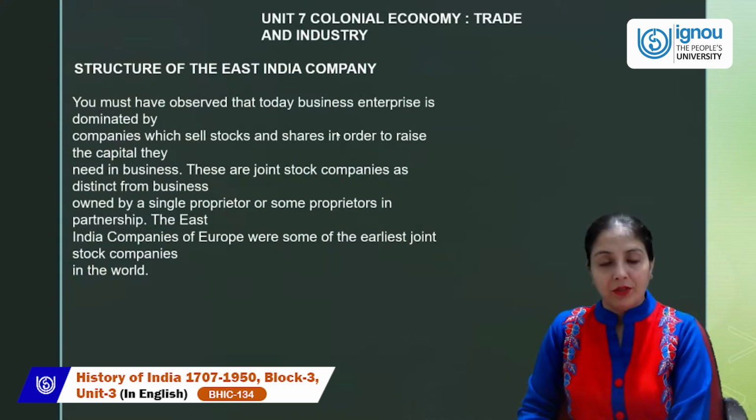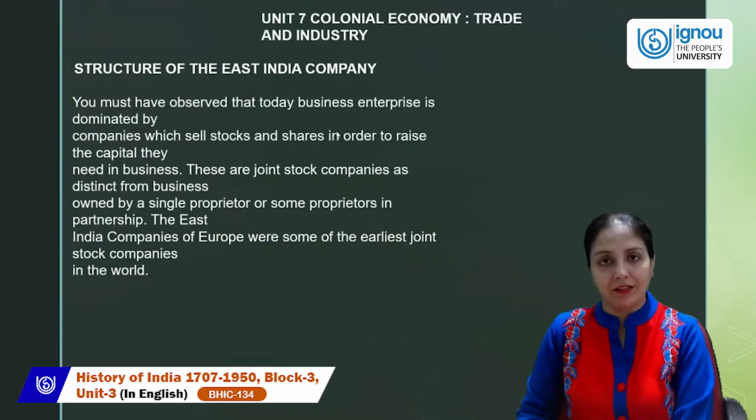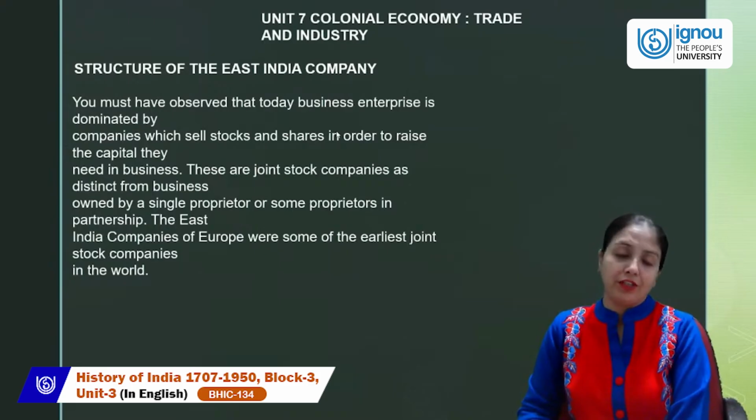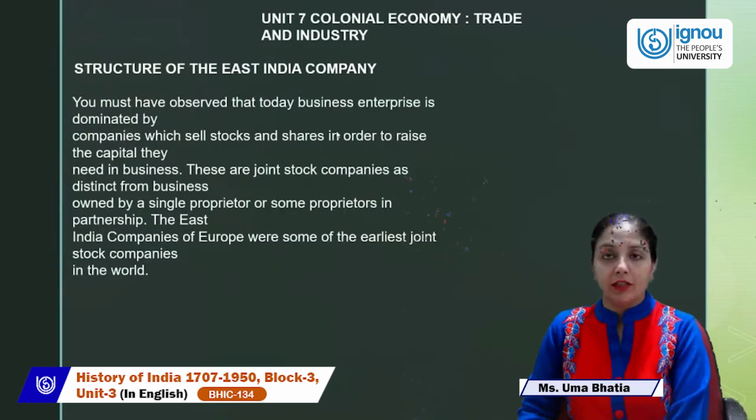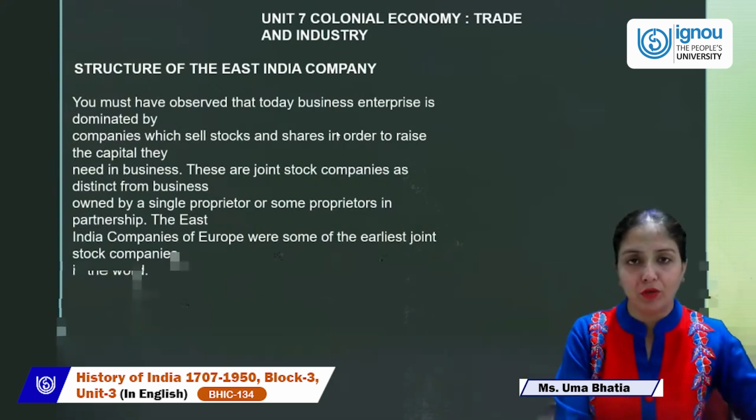As you all know, the British East India Company entered India in 1600, and they did a lot of things to extend their economy, to trade with other countries and with Britain. And what was the structure of the East India Company at that time? This is our first main topic: the structure of the East India Company. What was the structure of the East India Company over there?